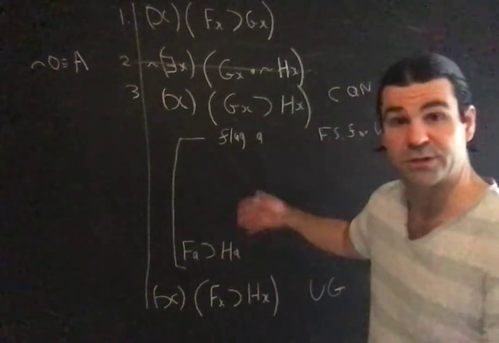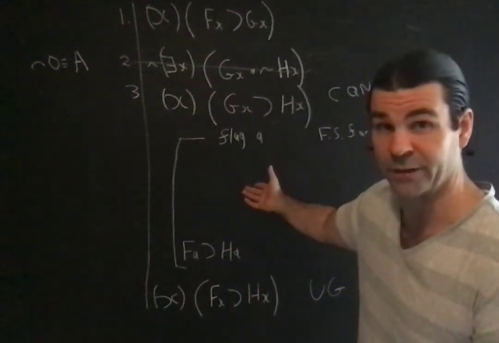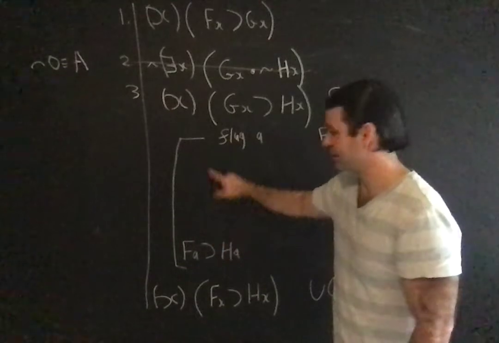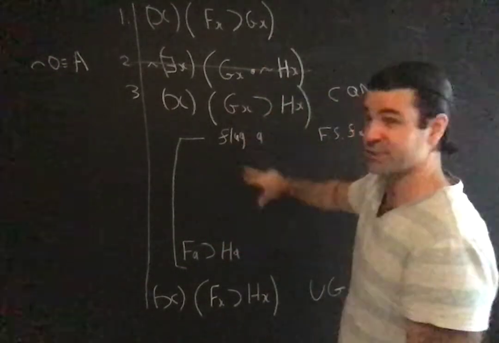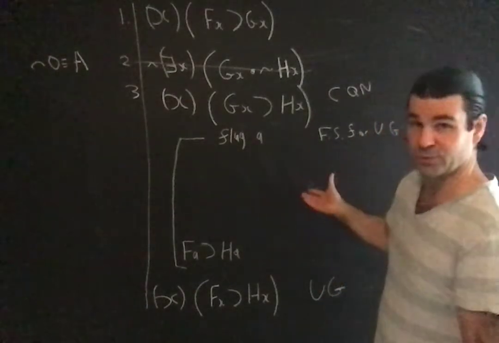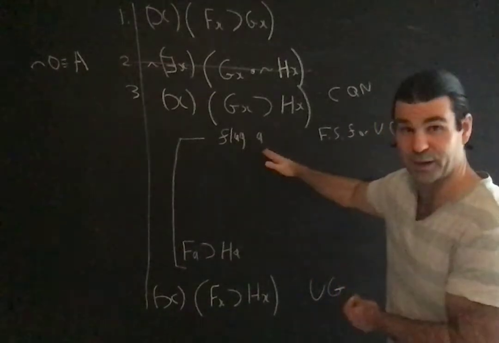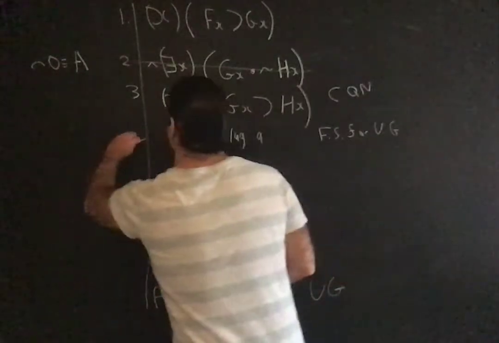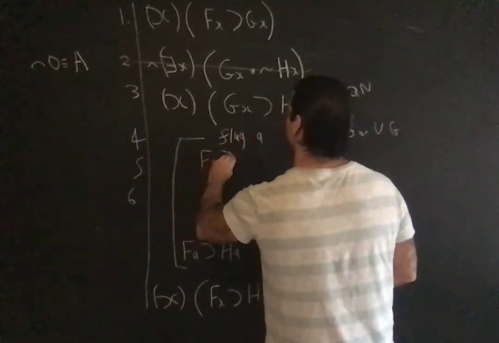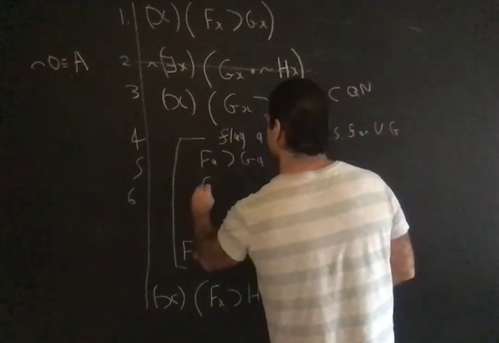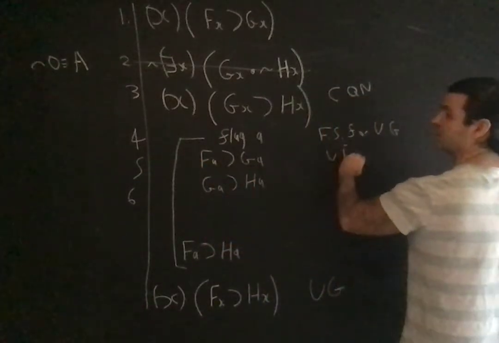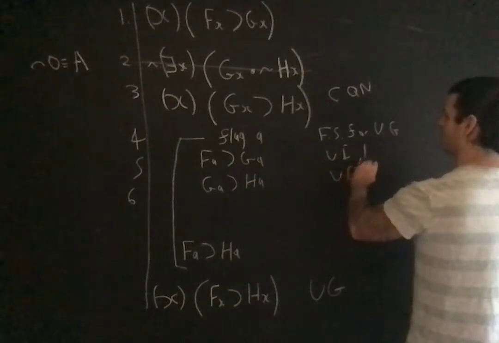This is a conditional, and you could continue to work back and set up a conditional proof, and you get home that way. In fact, that would be a very easy way to do it. FA and A, and then FA, HA. Do your universal instantiations. Your one or two modus ponens is away from home, but you actually don't need to. It's not necessary on this one. But that's all the hard part. Now, you just universally instantiate twice. Flagging step is 4. 5 and 6 are FA hook GA and GA hook HA. That's UI on 1, UI on 3.